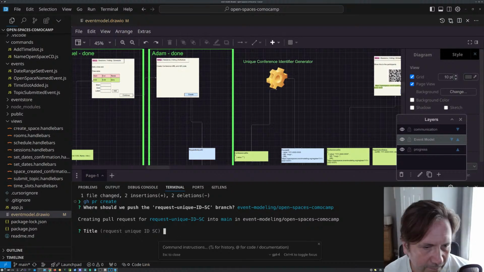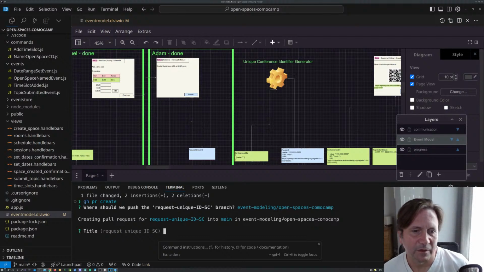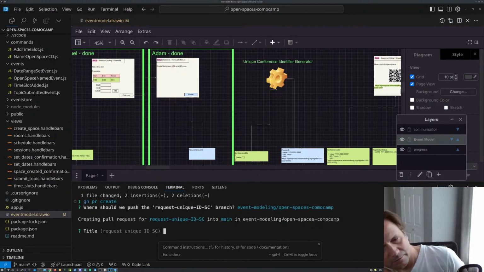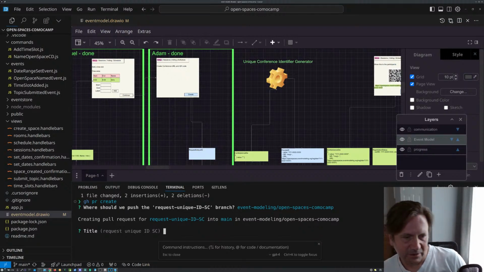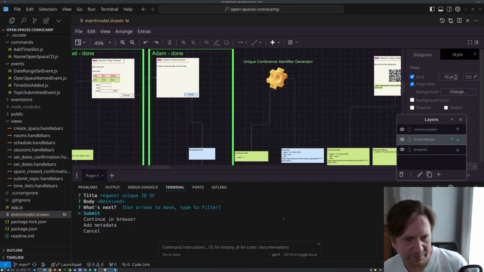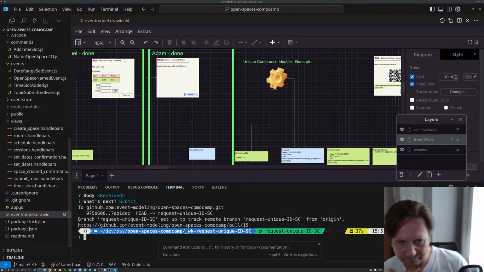Title, sure, request unique ID SC. Slice state change, yes. That is what it is. Body, enter to skip, submit. Okay, so I have a pull request now.